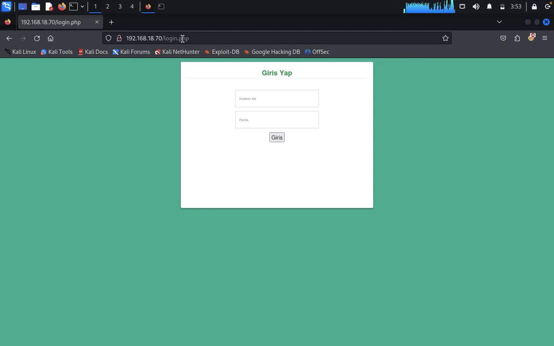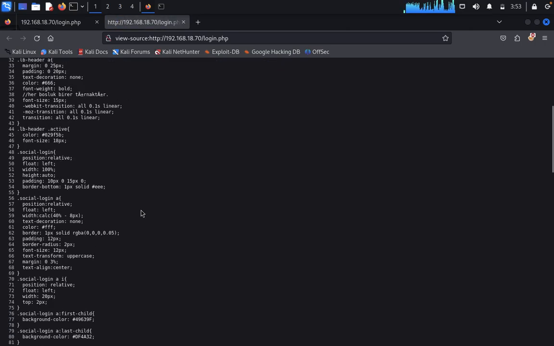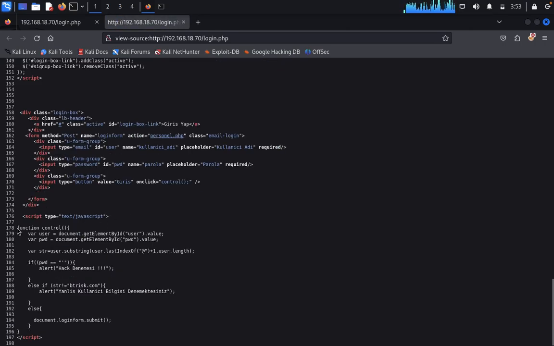We really don't know the username and password, so we first view the page source. You can analyze this function to see how the login page will be executed.